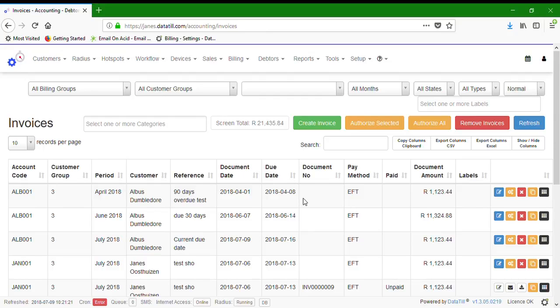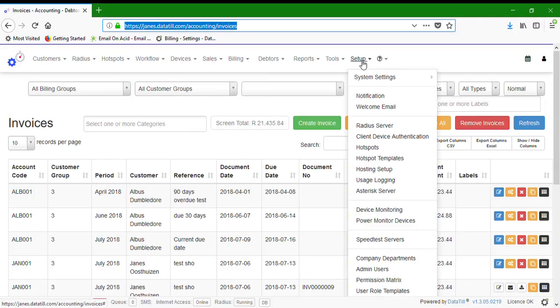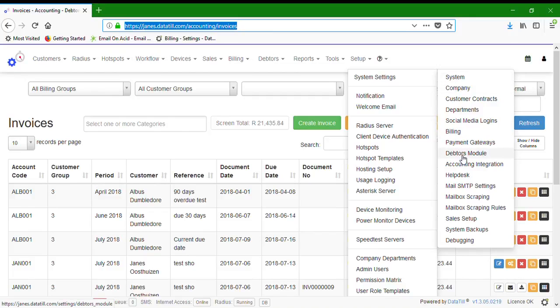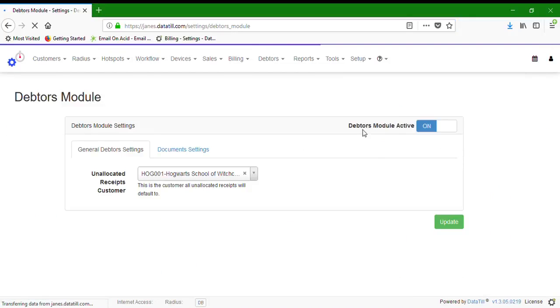So to start off, once the Debtors module has been migrated or deployed on a specific environment, the setup option will be available. For today's demo, I'm doing this on one of the developers' environments. In order to enable the Debtors module, one would click on Setup, System Settings, and then the Debtors module option will be available. To make the Debtors module active, you need to enable the toggle button to on. I will probably log a request to just change the wording there. But to enable the module, you would click on that button there.